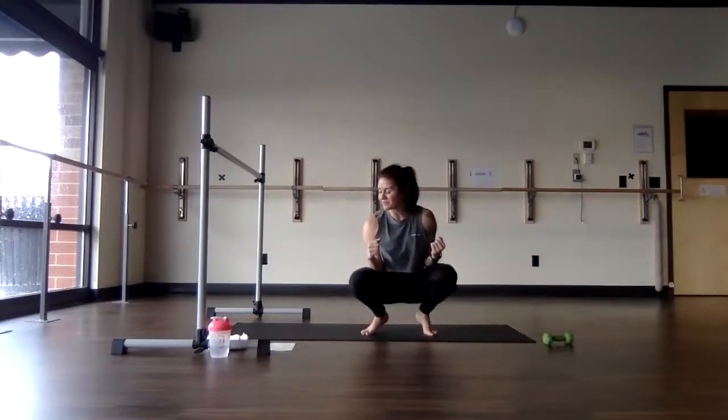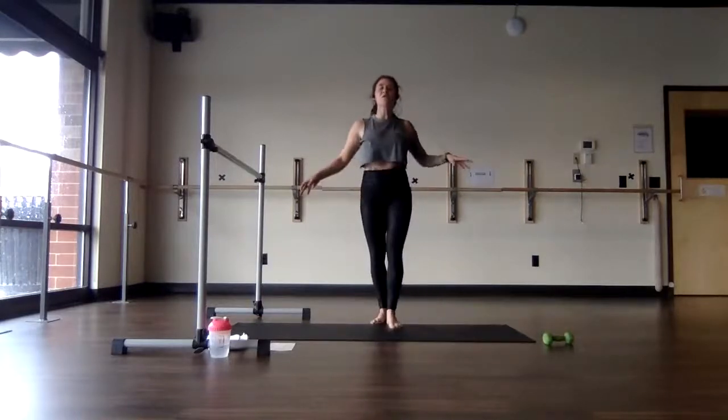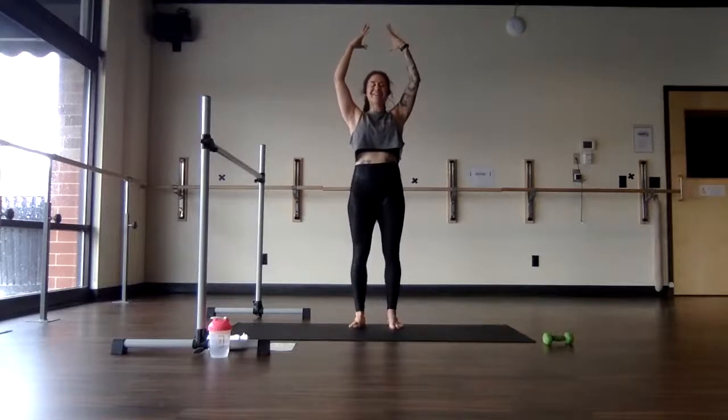Take a big breath in. Exhale, forward fold. Inhale, mountain pose, find fifth position arms. So imagine for a moment that you've got a beach ball on your head. Hold it there, around your elbows, face your palms towards your head. Take a big breath in.